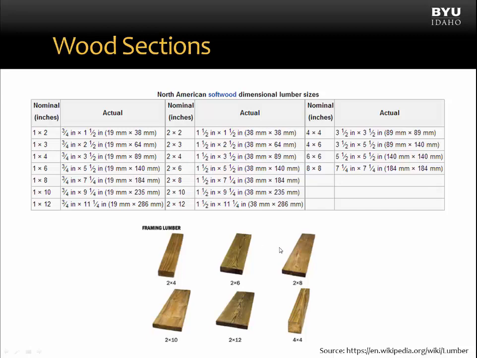Now let's talk about wood sections. Common wood sections for North America are shown here. The designations given to wood sections use the nominal dimensions — for example, a 2×4 represents 2 inches by 4 inches nominally. However, a 2×4 actually has dimensions of 1.5 inches by 3.5 inches, as shown in the table. The 2×4 represents the rough cut dimensions, and the actual dimensions are the finished dimensions, which can be a little confusing. Typically, the actual dimensions are about 0.5 inch less than the nominal. However, for dimensions 8 inches and larger, the actual dimensions are typically about 0.75 inches less than the nominal.